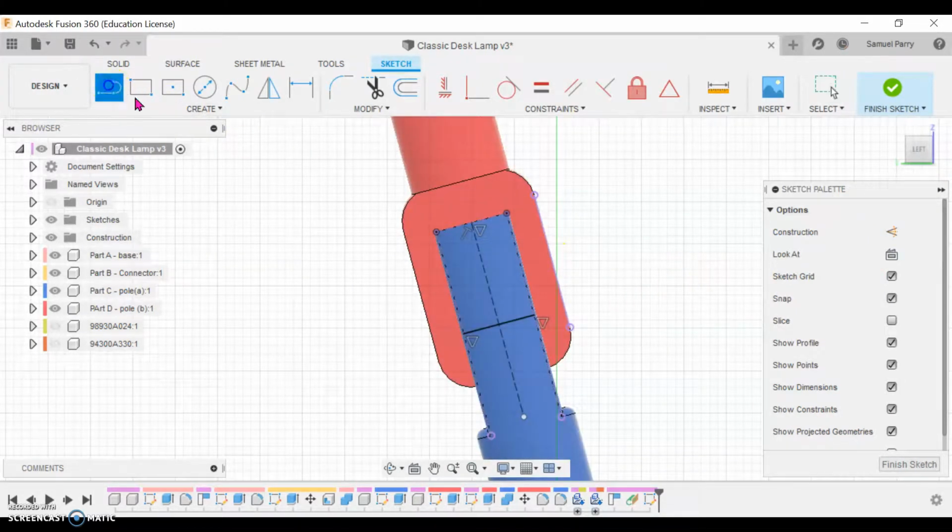So I've got my line tool again. I'm going to turn construction on, and I'm going to wait until it locks onto the center of this line now and bring that across. I don't really mind where that goes because all I'm after at this stage is that cross point. So now I can go C for circle.